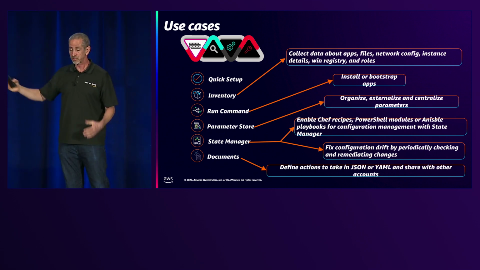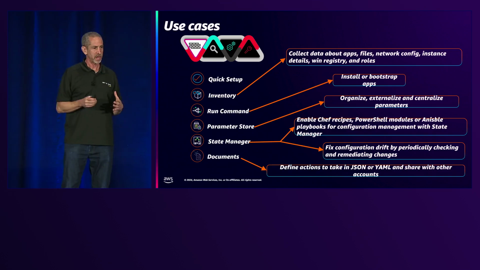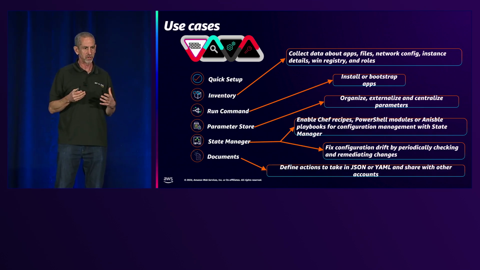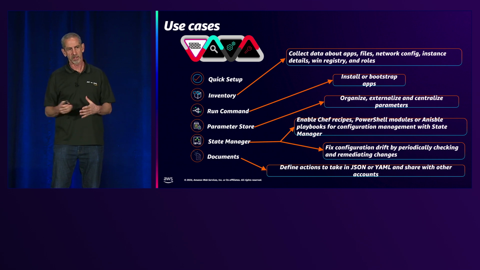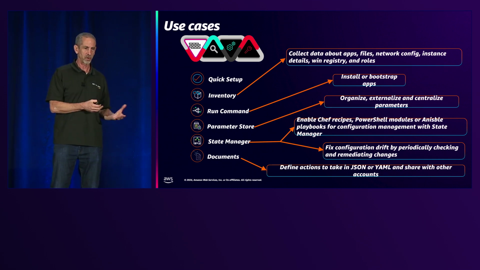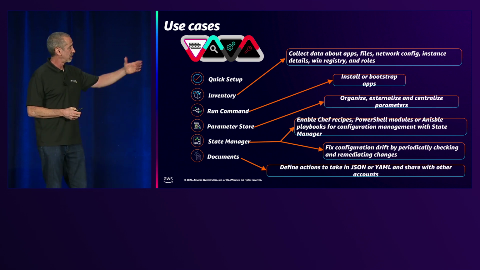Parameter Store. It's really great for your applications. If you have a bunch of applications that need to use some credentials, you can store those credentials and make them available as inputs to the application. You can make those available to the application, and like I said, you can encrypt those if you want to and make them secure.